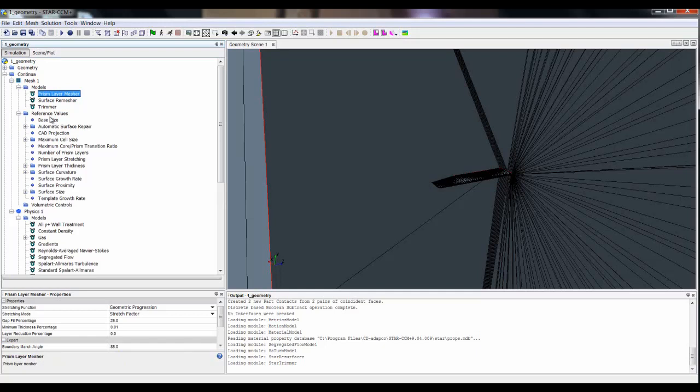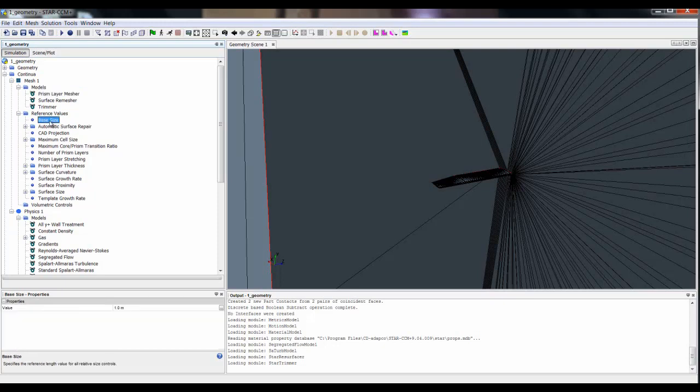The refinements applied in this video should still be used, but if a higher level of fidelity is needed, then a higher level of refinement should be applied. That being said, I'll go to my first node, which is base size. This is a size that everything else references. All of the sizing controls that I see from my mesh will be a percentage of this base size. So you want this base size to be a very commonly used size.